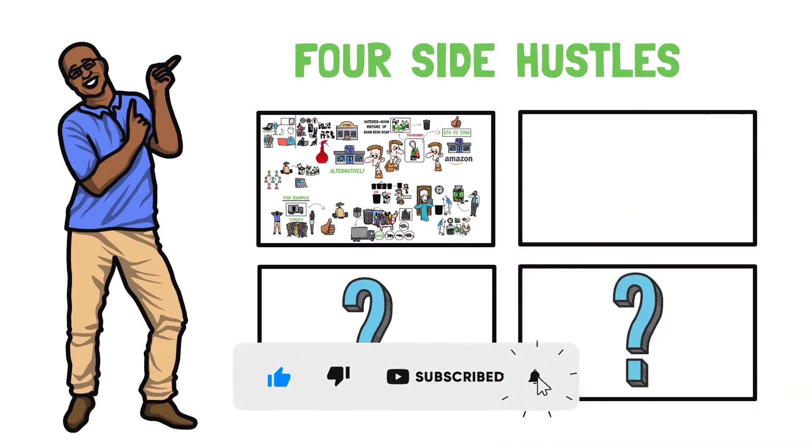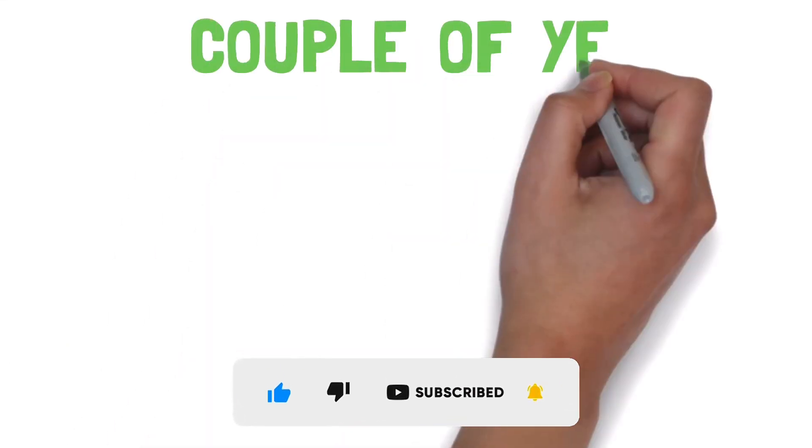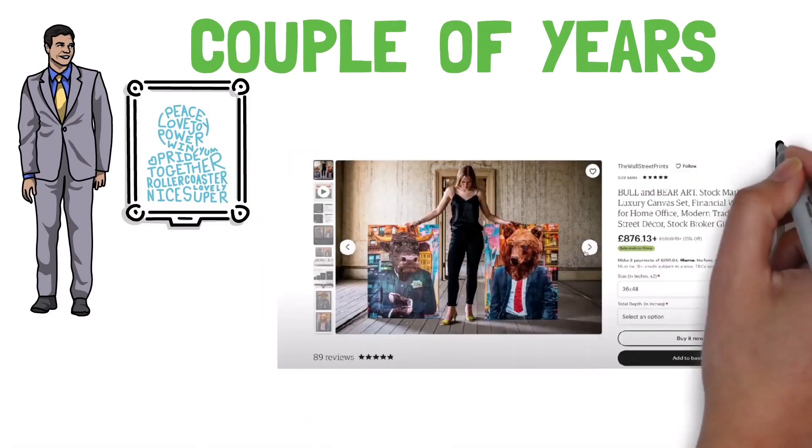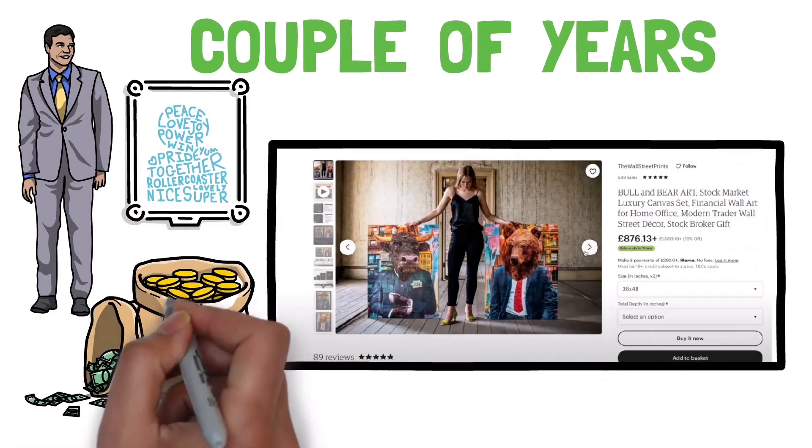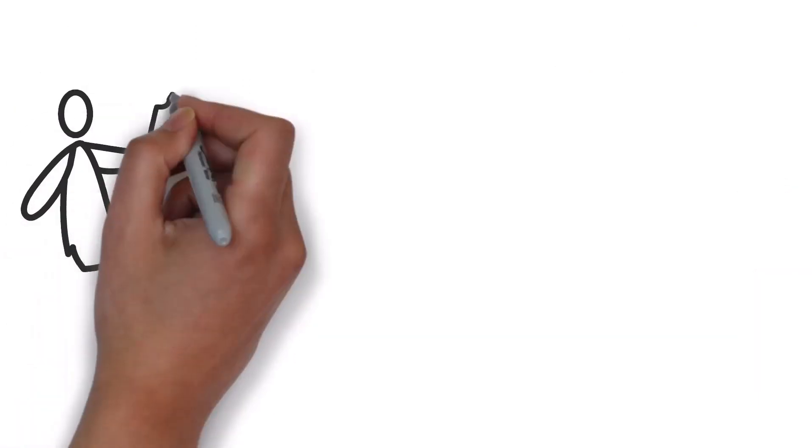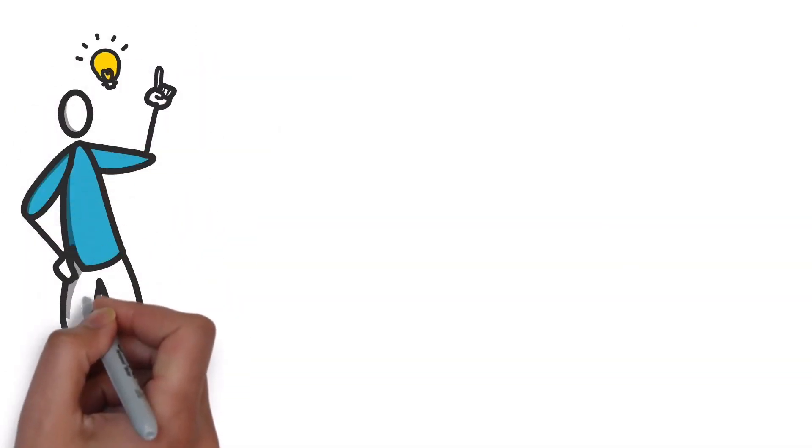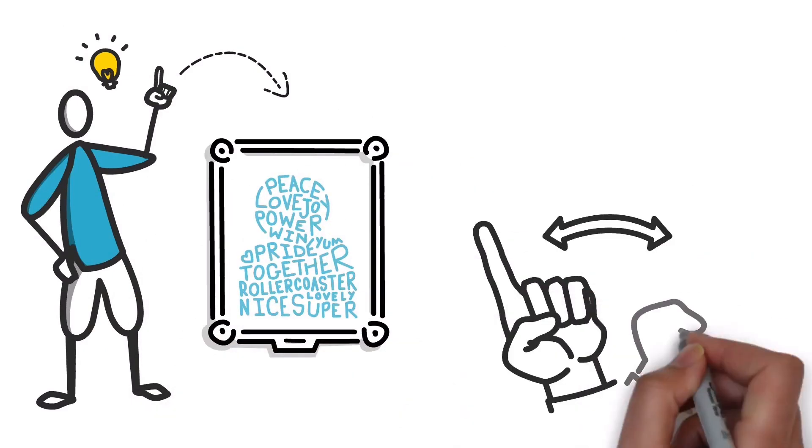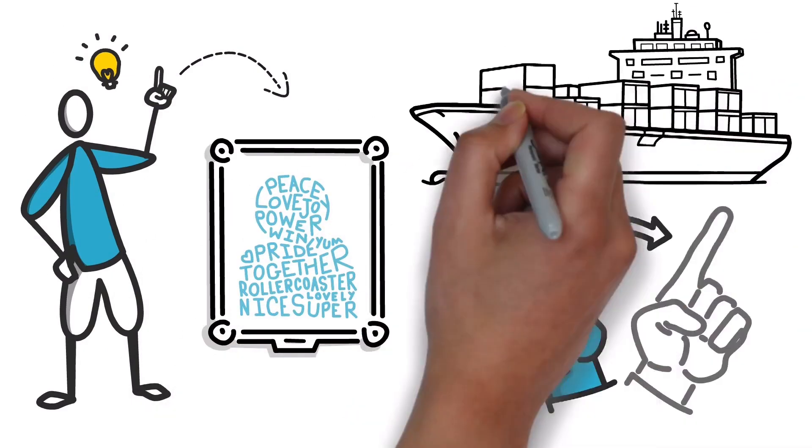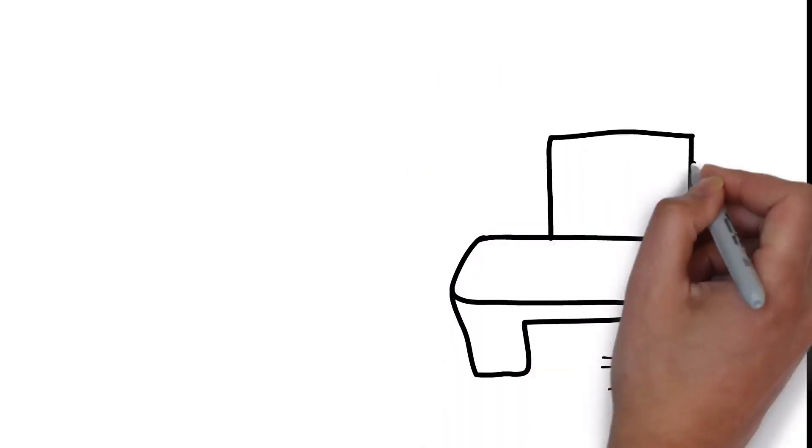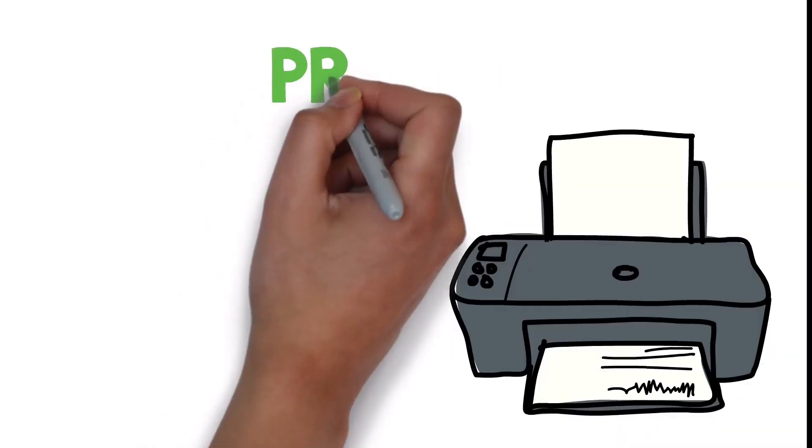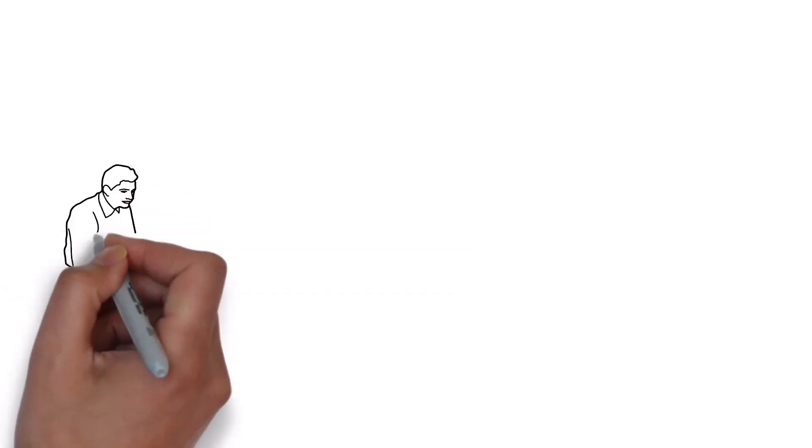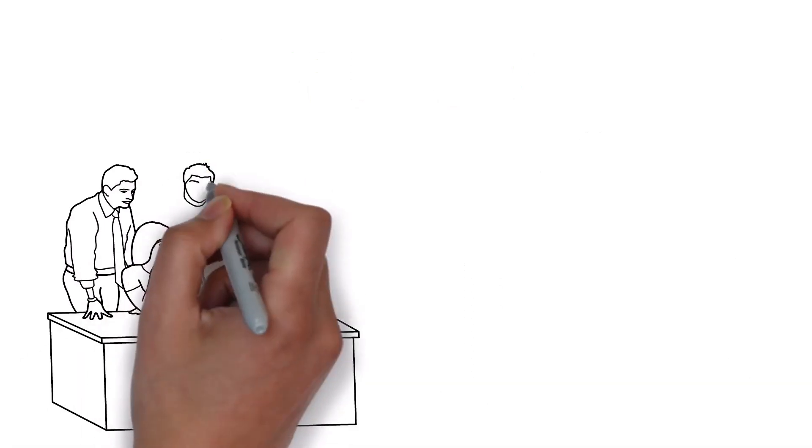A couple of years ago, I bought a couple of pieces of artwork from Etsy. This is a stock market bull and a stock market bear and I paid roughly $200 each for this canvas artwork. Now, the interesting part about this and what I later learned is that while, yes, this is original artwork, the seller isn't actually the one producing these large canvas paintings and shipping them. Instead, they're using a print-on-demand service, something like Printify, to do all the back-end work for them. All the seller has to do is create the artwork and that's it.